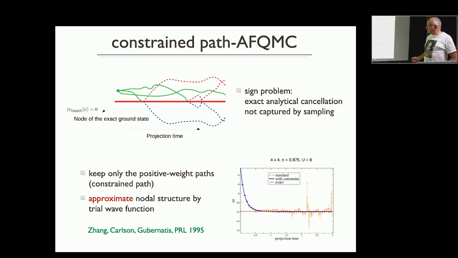So the problem of the method is you have to come up with some approximate, they call it trial wave function, which you hope is as close as possible to the exact wave function to get the sign problem under control. This is, of course, the big methodological weakness of this method, which we will see where we, with DMRG, can help. But anyways, in this simple model, at least, which I showed on the last slide with these huge fluctuations, once you do it with this constraint and compare it to the exact solution, that actually looks very good. So just that you get an idea what is going on.